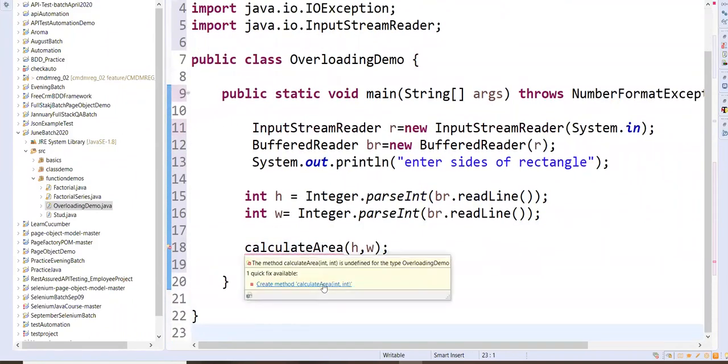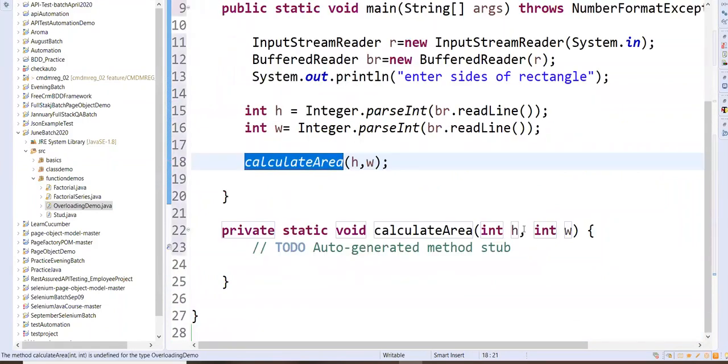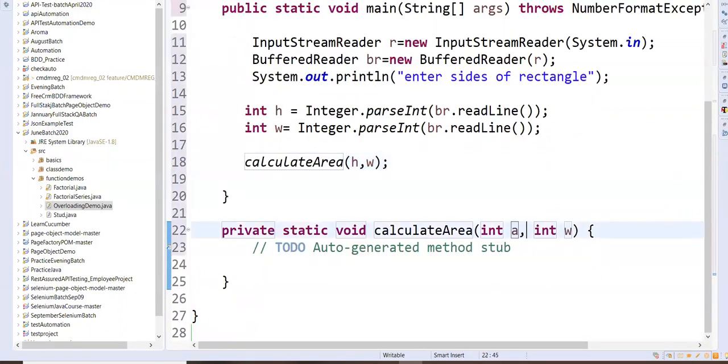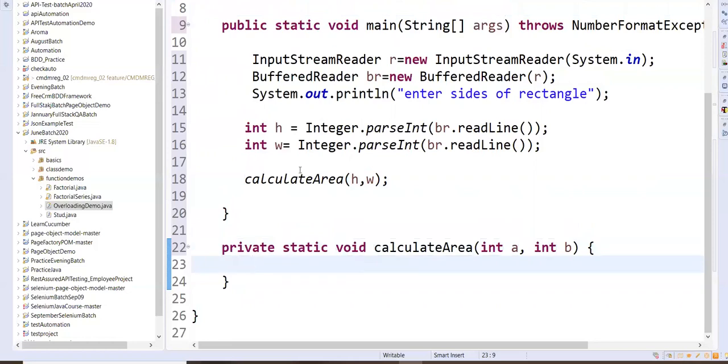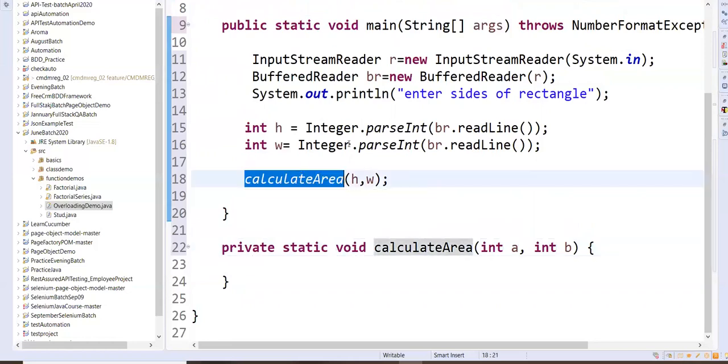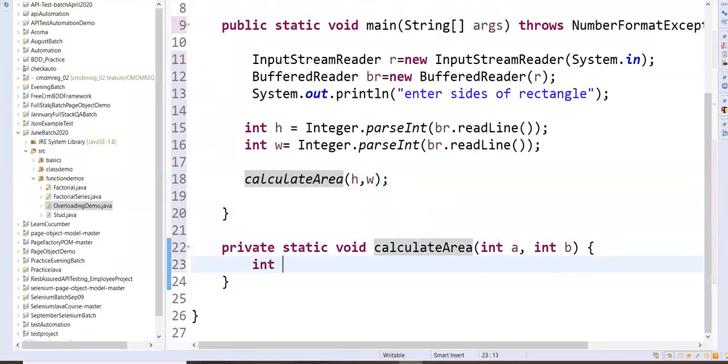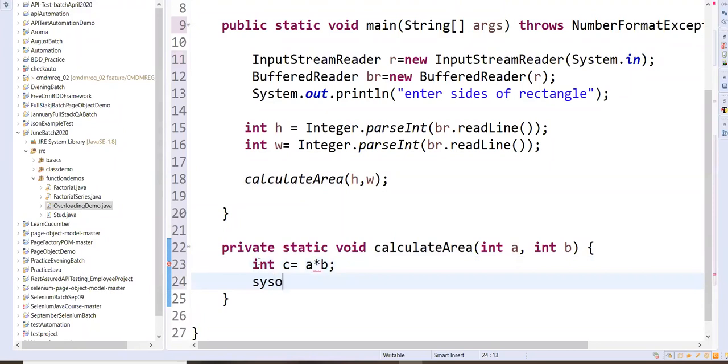So let's create this method which will have A and B here, and what it will do, what is the area calculation function if you pass these two values? It's very simple, right? C is equal to height into width, and you will probably print it, that okay, area is equal to C.